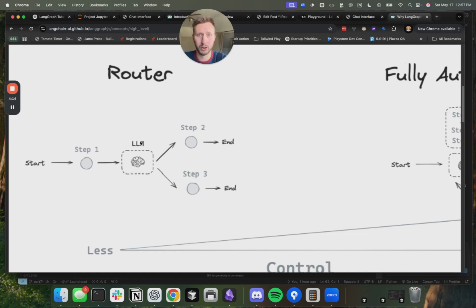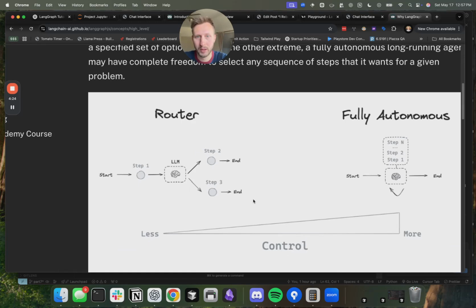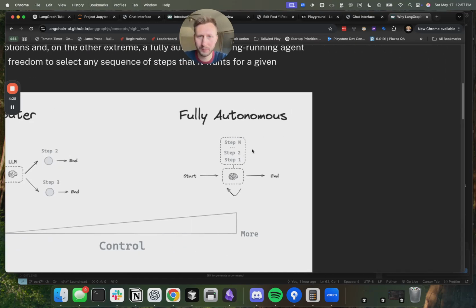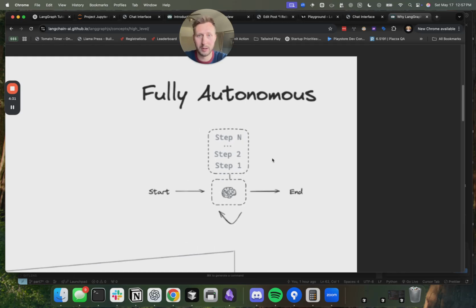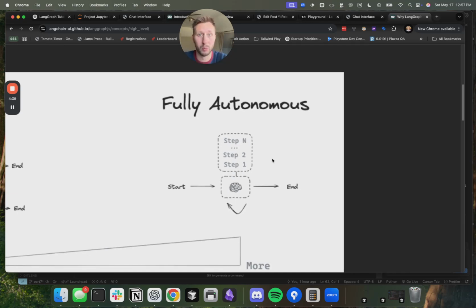A very basic version of this, which is what we actually just built, is called a router, where you can basically just say, hey, if there's this scenario, then route to this step, otherwise route to this step. That's a very, very basic start of what an agent system looks like. And then you actually have a whole other type of system where a large language model is much more in control of the overall control flow, and it actually just has a lot more autonomy.